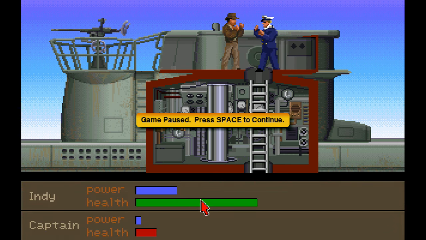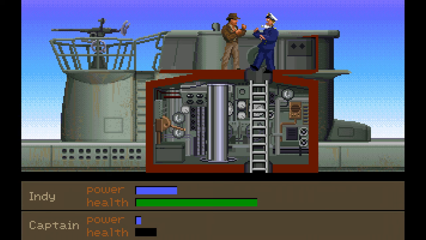Alright, this guy's... Look at this. He's got, like, no health and no power, so one good punch will take him out.